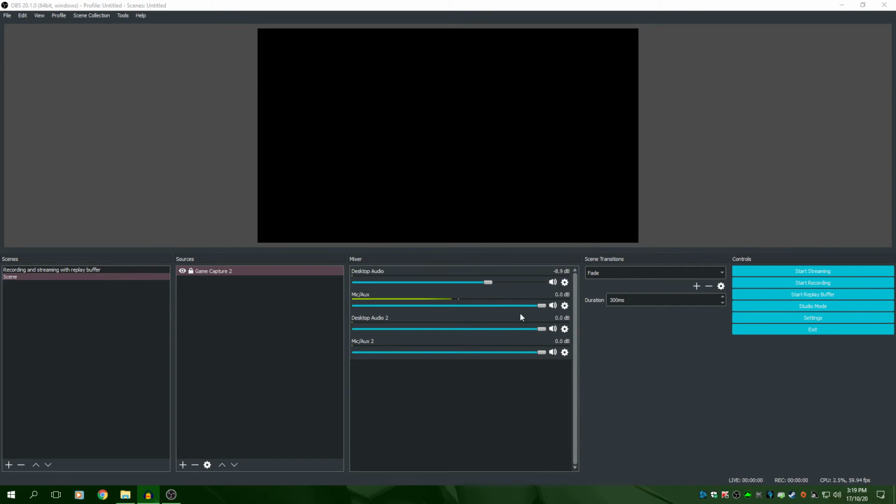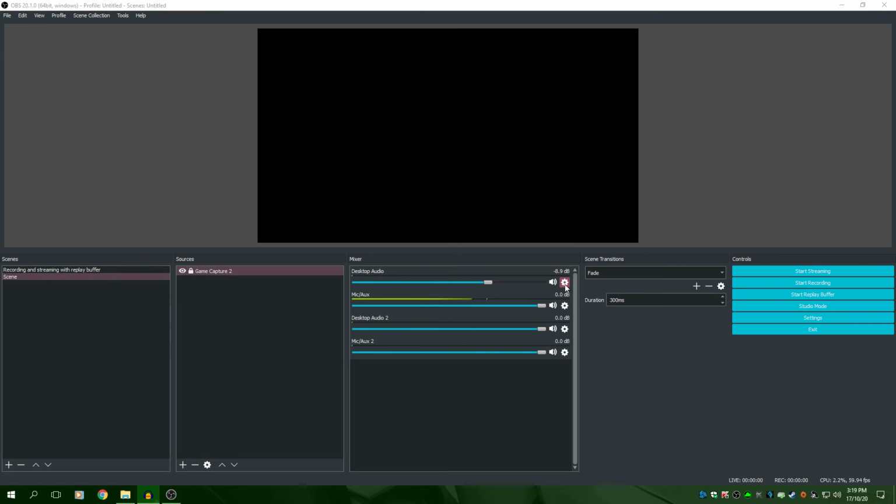The last thing we need to do is set up the mixer. So what we want to do with the mixer is basically make one audio track, record all audio streams into one track so the viewer on the stream can hear your mic, your VoIP and your in-game sound. And also we want to set it up so you can record, when recording, separate audio tracks.